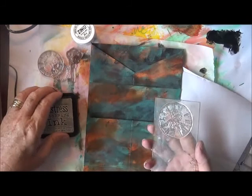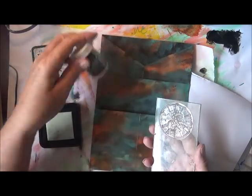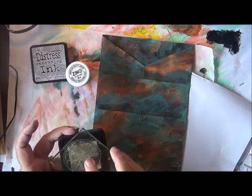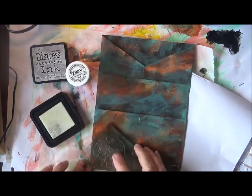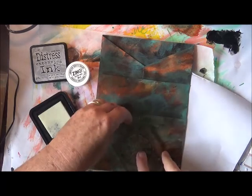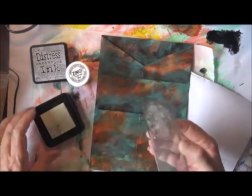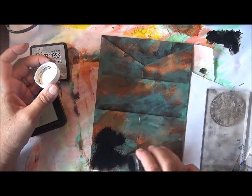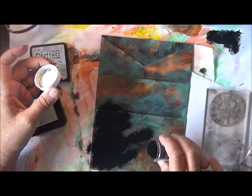Okay, I'm ready to go. So I'm going to put some of these, and I don't know how many times, I don't suppose you leave it that long before you put the powder on it, so I'll just ink this up and put it there and then go again, because I do want it a couple of times on here, and I'll do it one more time and then quickly put that on there. Just hope this works. Be pretty cool if it does.